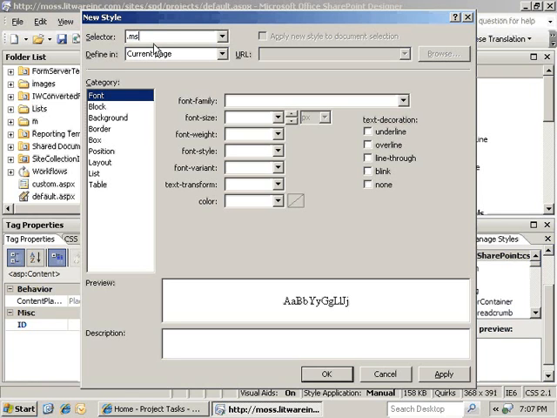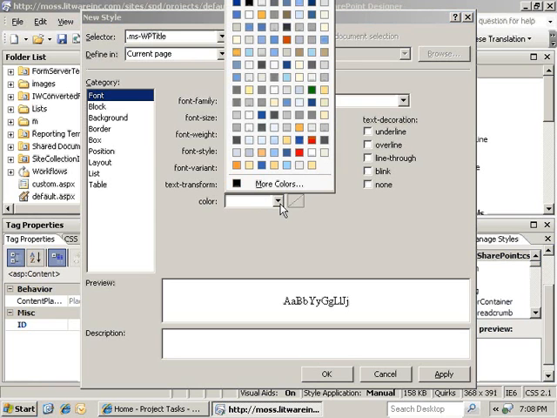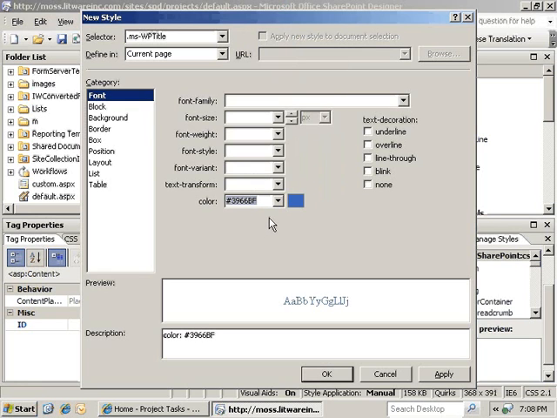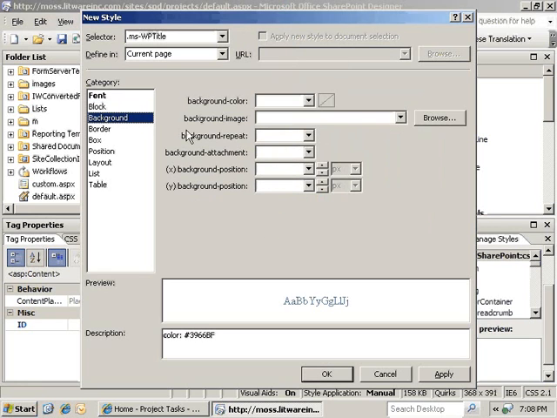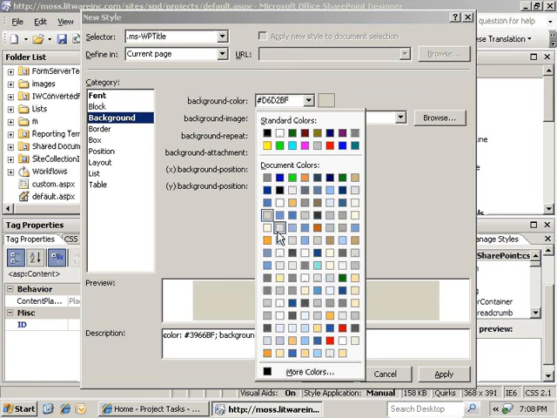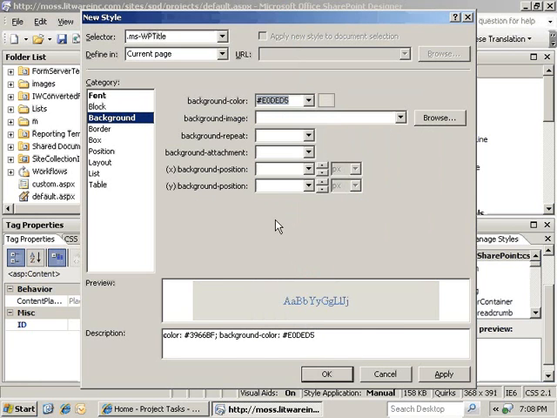So, for instance, we can change the MSWP title on the current page, and we can change the color here to be a blue with a background that's gray.